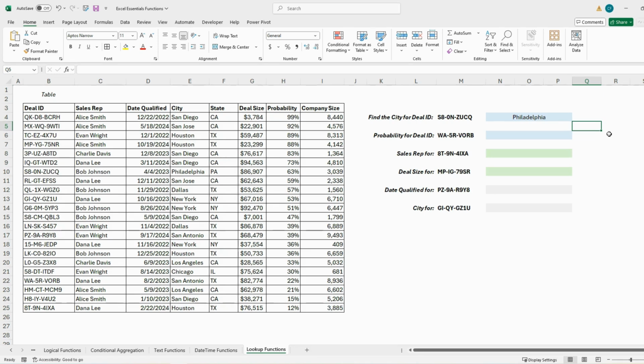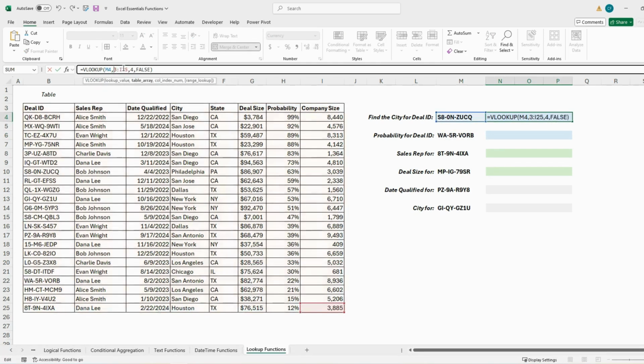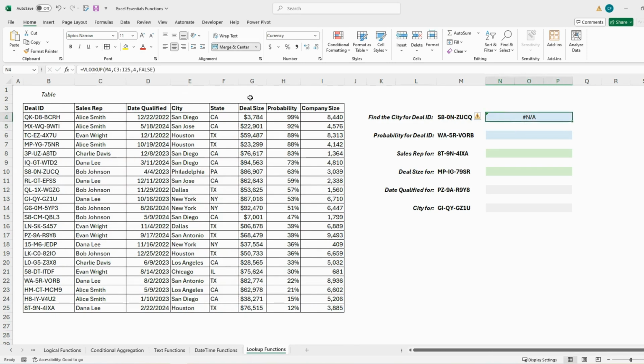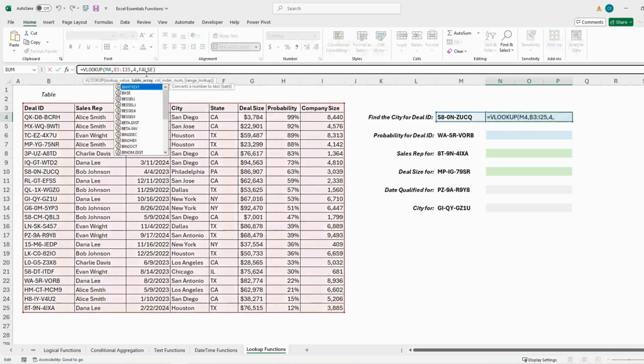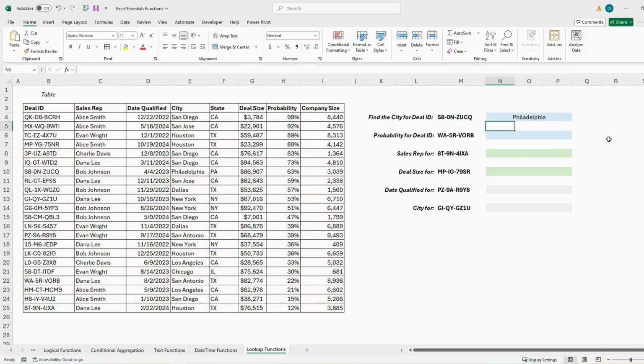Next one up is we have to find what the probability is for the deal ID over here in M6. And just a quick reminder that VLOOKUP is very specific in this one way. This is kind of where it's going to be a little bit different, as you'll see later with XLOOKUP and INDEX MATCH: what you're looking up has to be in the first column of your table array. So for example, if I changed the table array to start at C3, it'll come back N/A, right? So it needs to always be in the first column within your table array. That is one of the biggest downfalls of VLOOKUP, which is why things like XLOOKUP came out. Just giving a quick heads up about that.